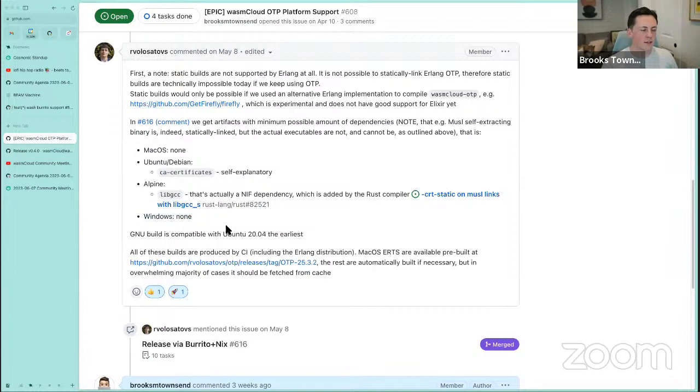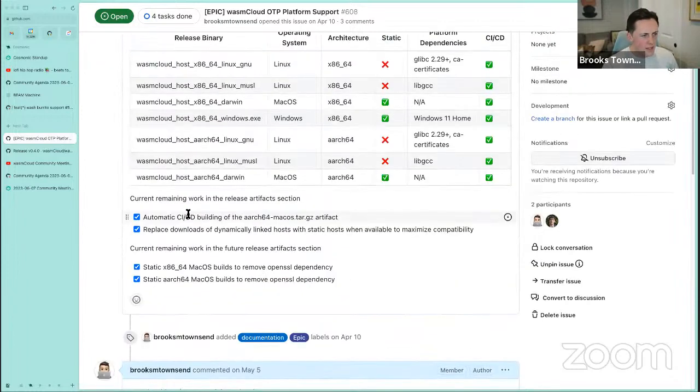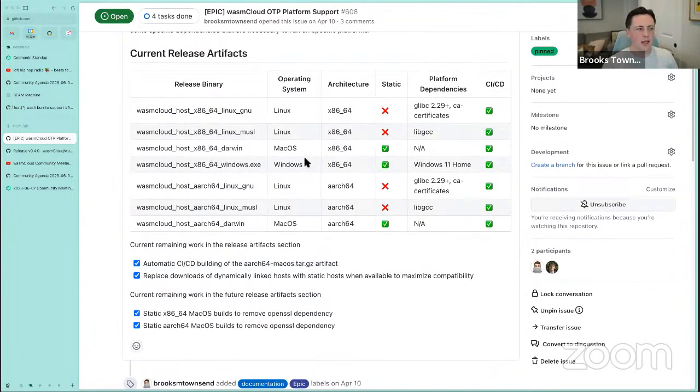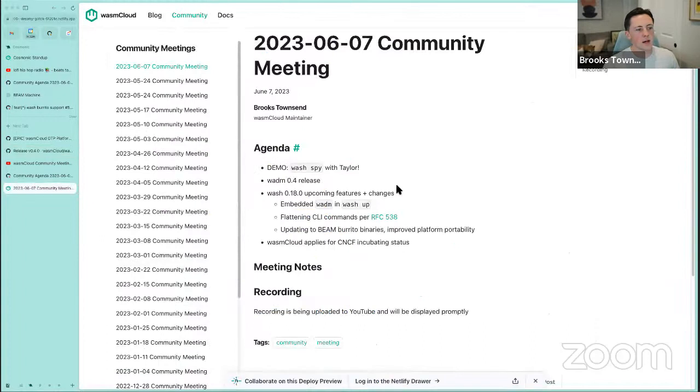And again, fully static for Windows. So you're not going to really notice a difference in moving to this new version, but it's worth talking about because when you supply the wasmCloud version to WASH 0.18, it has to be version 63 or newer because of this new structure.